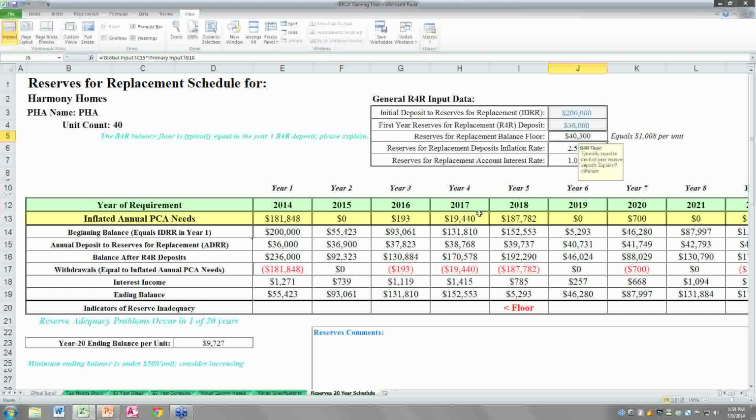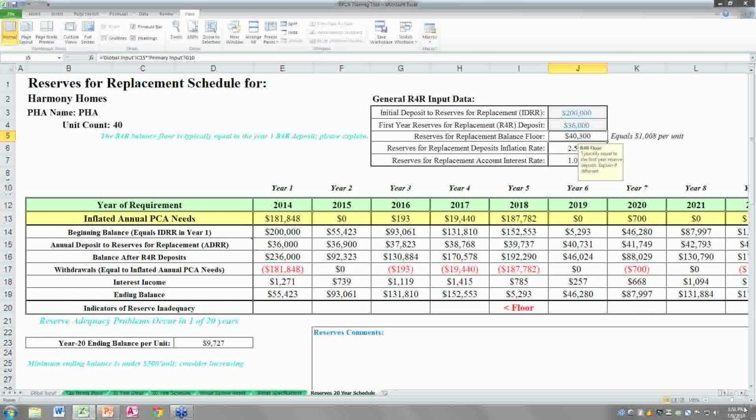Okay. So now the situation is such that we have a floor violation in year 5, which is a little bit tight, but it is year 5. If we were getting a $5,000 balance out in year 15 or 20, that would probably be a bigger problem for us than in year 5. We probably may want to consider raising that, but it's within a range. Now we're seeing that we have the minimum balance at under $500 a unit at the end of the 20-year schedule. So let me scroll out here and see exactly what our numbers are looking like.